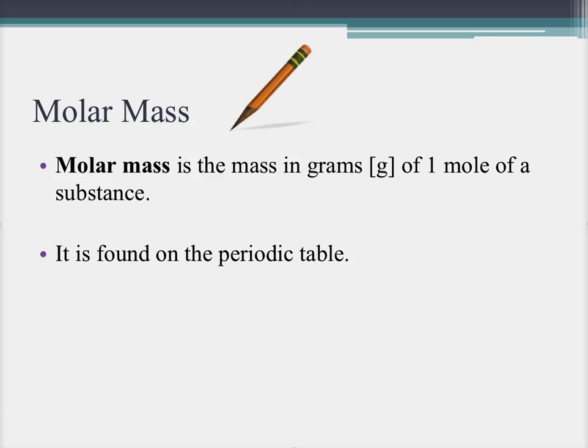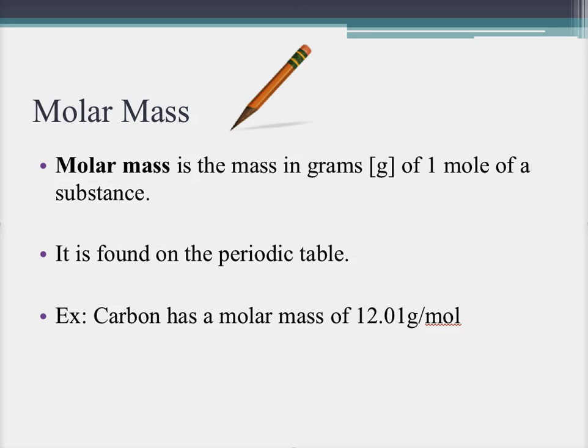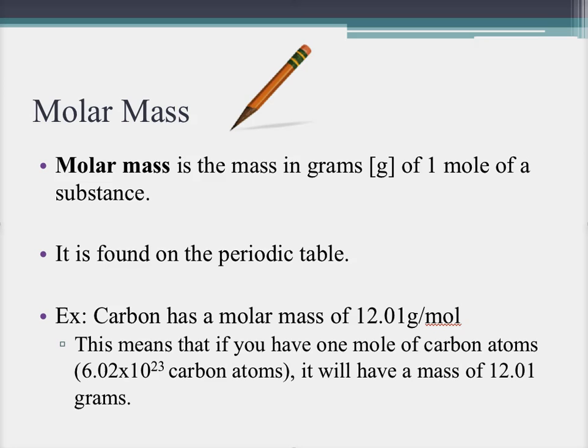All right, so look at carbon, number 6 on the periodic table. Right below the C, you'll see 12.01 grams per mole. So what that's saying is a mole of carbon will weigh 12.01 grams. So if you have 1 mole of carbon atoms, by which I mean you'll have 6.02 times 10 to the 23rd individual carbon atoms, that would have a mass of exactly 12.01 grams. And that number is unique to carbon. If you have a mole of anything else, it's going to have a different mass.